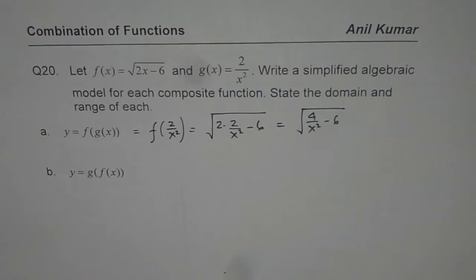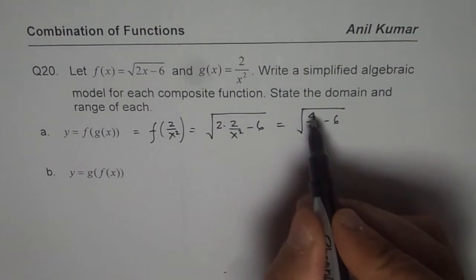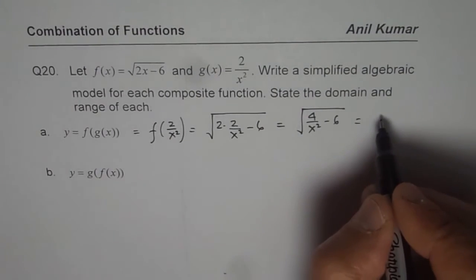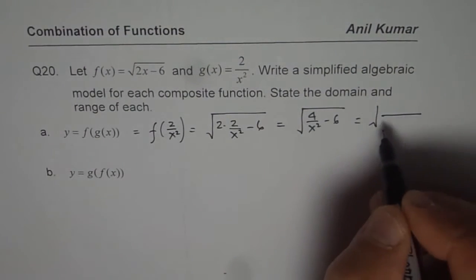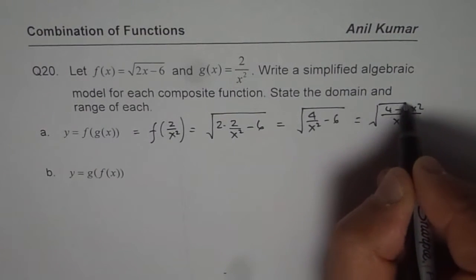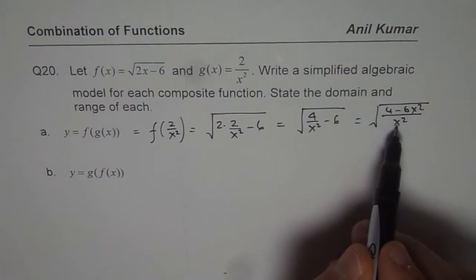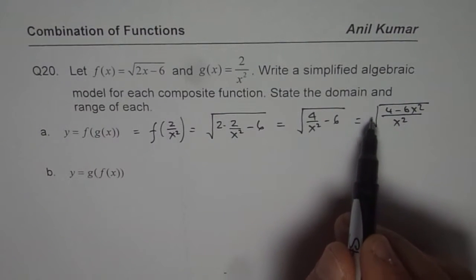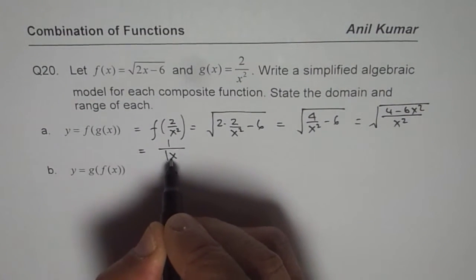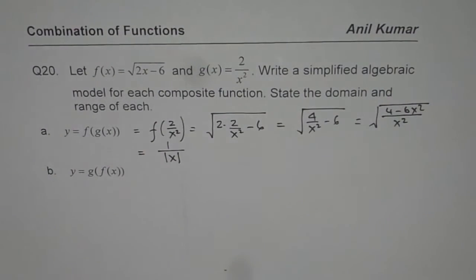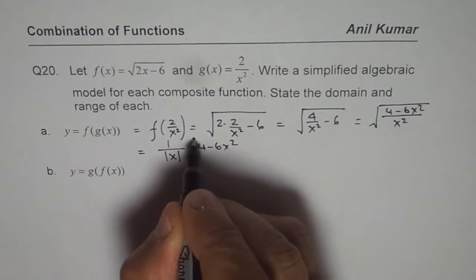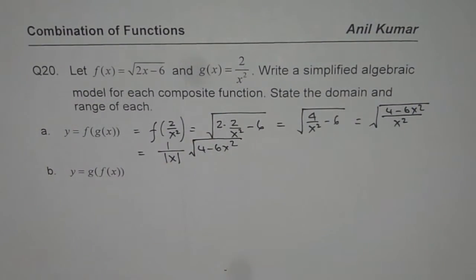Now in this kind of a function, if you take x squared square root out, what do you get? This is what you need to decide, okay? Let me do one more step and then we'll take it out. So we have x squared as common denominator, 4 minus 6x squared in the numerator, right? Now the question is, if you take out x squared from the bracket, you get 1 over x or what? You do not get 1 over x, you get 1 over absolute x. Now that is critical, right? And within the square root, it is 4 minus 6x squared, right? So that is how it is going to be.